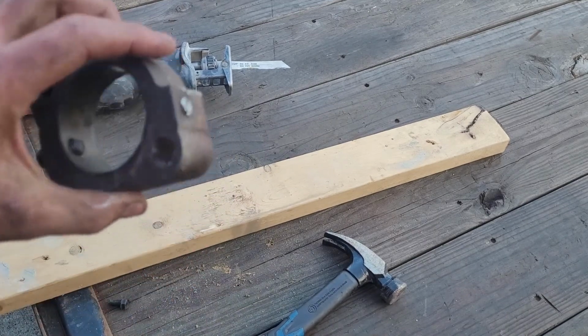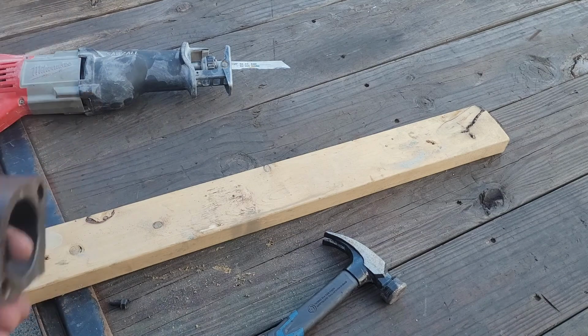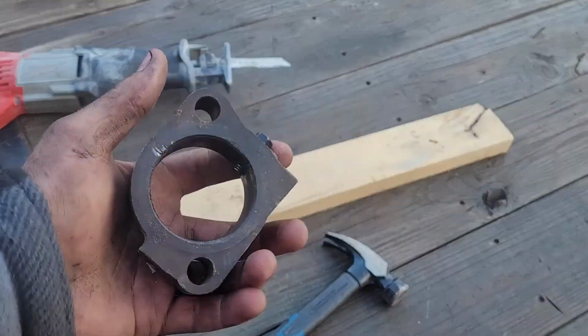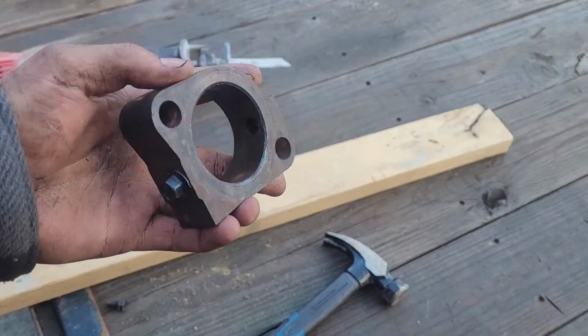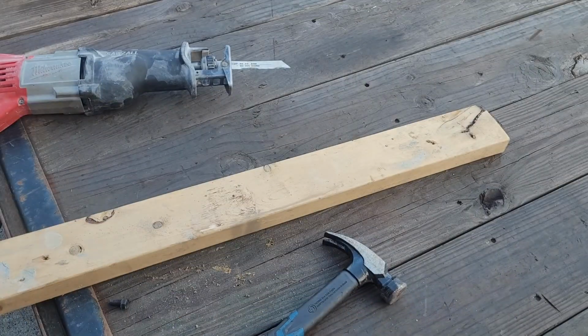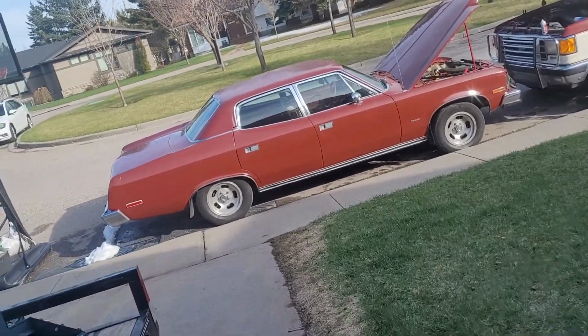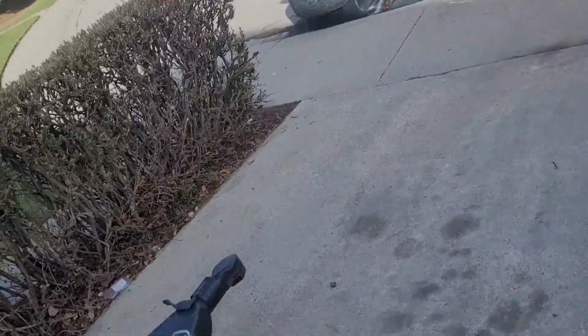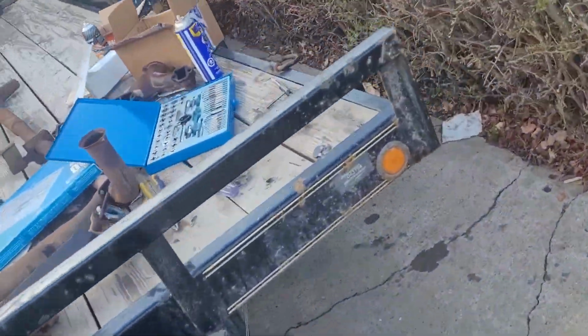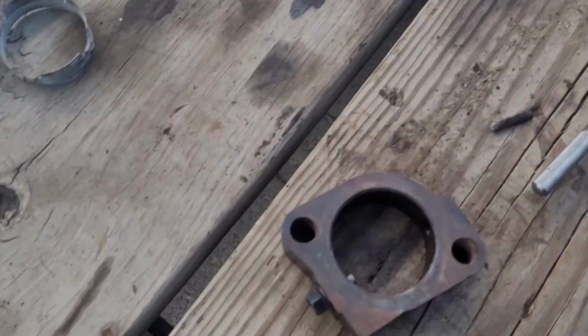There you go. Now it's plugged. The smart thing to do would be to grind that down. I've ruined a Sawzall blade, possibly a Sawzall, but out of that came a fantastic spacer that is no longer a stupid valve. So anyway, I'm going to jerry-rig it together at the end of the trailer, and we'll see how it fits. And I think now that it's getting late, we might have to wait till tomorrow. But this is honestly coming along pretty darn well, guys. I'm actually impressed with this.